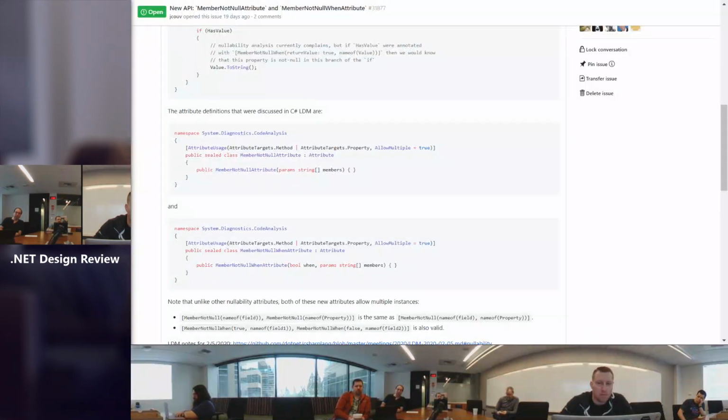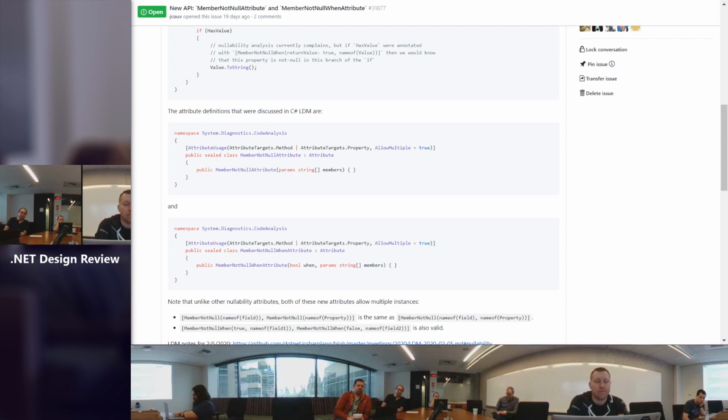So there's a couple of things you could do, just brainstorming for that scenario. You said you could mark the fields not nullable. You could put suppressions. You could put assertions. But there's another thing you could do. You could call an ensure init method that's conditional, and you mark it with MemberNotNull. Basically, this is your custom assertion that says, hey, here's a bunch of fields, I know that they're initialized. So you mark it conditional to make the compiler link it.